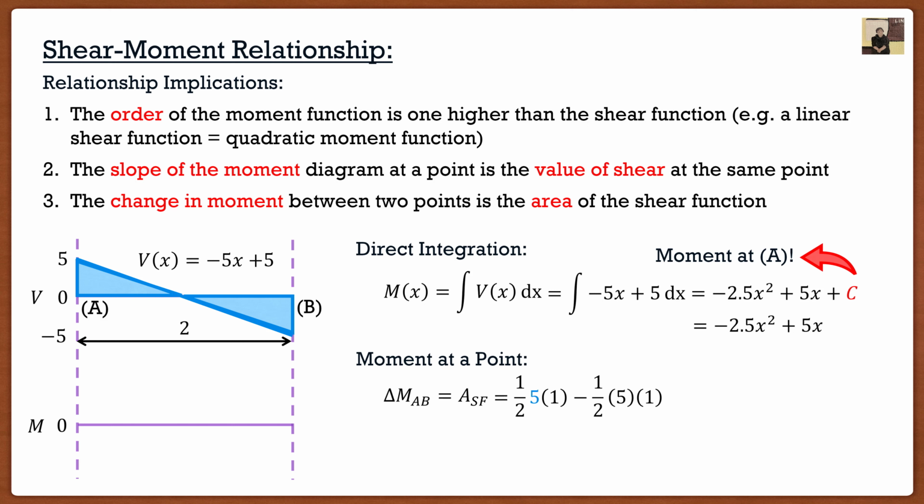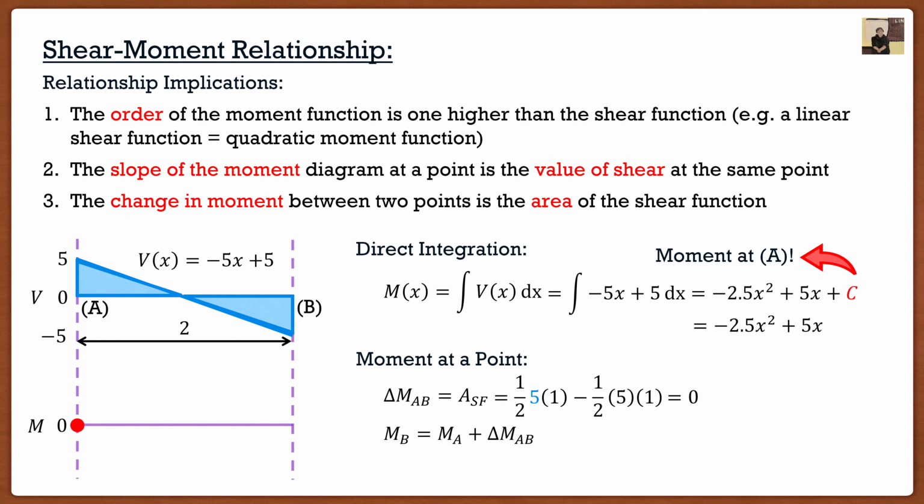Then we move on to our second triangle, and keep in mind that our second triangle here is actually negative. It's in the negative realm. So we're going to go minus 1/2 times 5 times 1. And from here, we actually get that this is equal to 0. Again, we have two triangles of equal size, except one's positive, one's negative, so we know it's equal to 0.